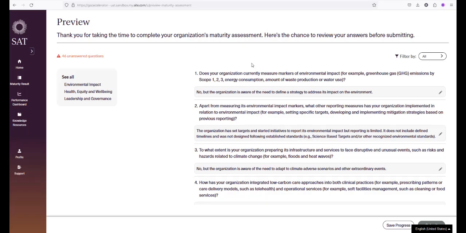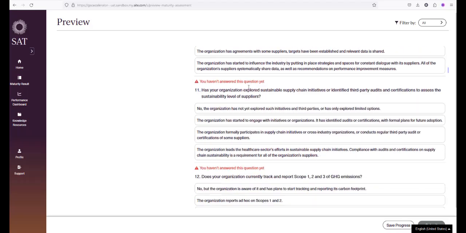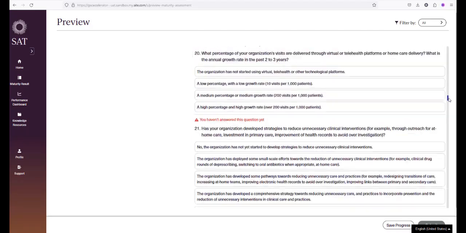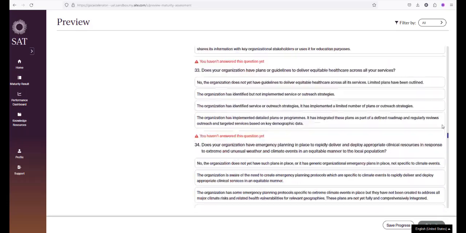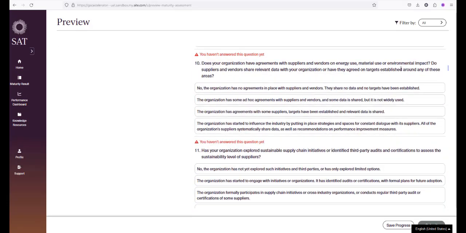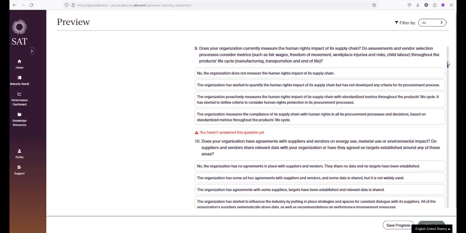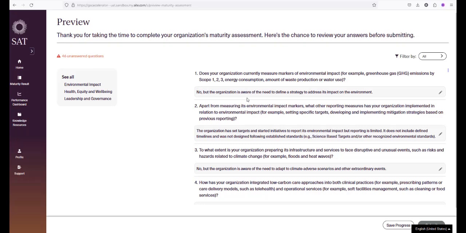Here you'll get an overview of each of the individual components of the maturity assessment. Each of the 56 questions is listed here, and for questions you haven't answered yet, you will see an error message saying you haven't answered this question yet, which will require you to go back and finish that question. You can also filter the questions on complete and incomplete, and also select the domains to hone in on specific areas where completion is still required. Once you've completed all questions, you can then select Submit when you are sure you have answered everything correctly, and you can move on to our maturity result, which will then be generated from the answers to your questions.